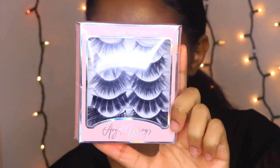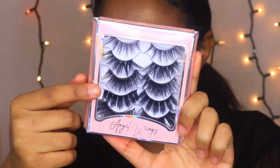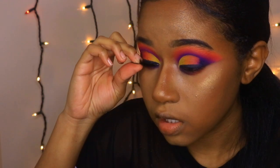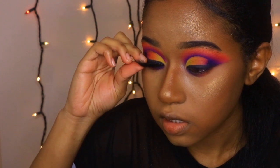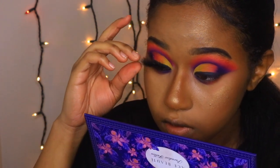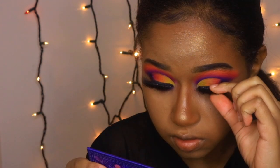For lashes, I'm taking the Angel Wings Halo Collection lashes in the bottom pair right there. This is the Style Royalty, and I'm just popping that to both of my eyes. This just completes the look altogether. Like, OMG, this makes the look so beautiful, I swear. Lashes, I don't know what I would do without lashes, for real.